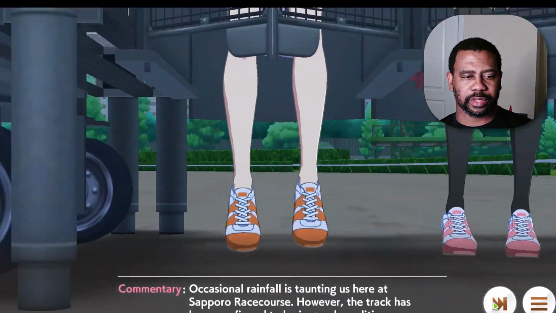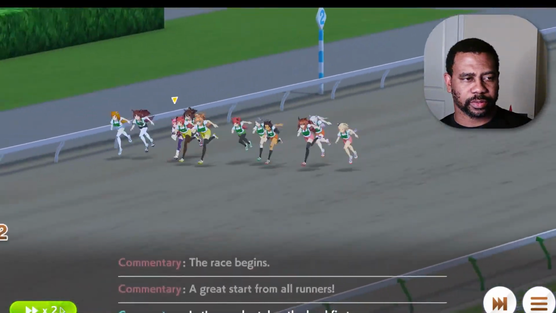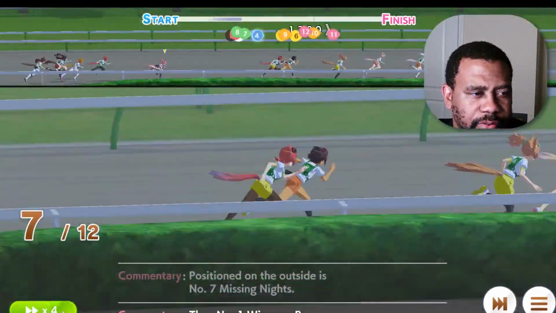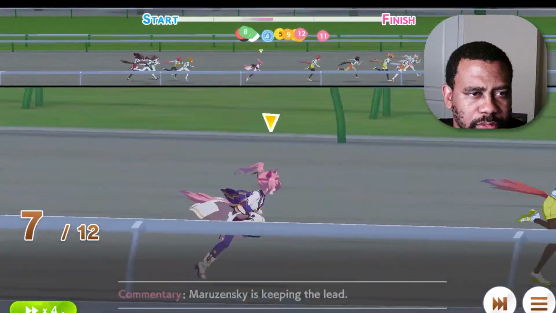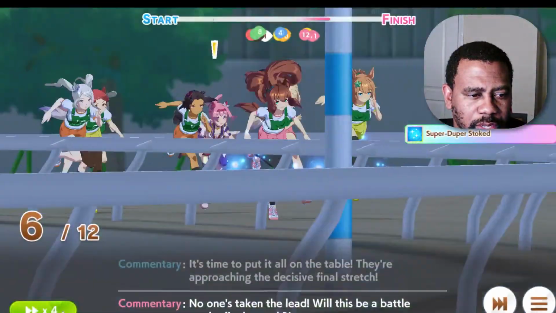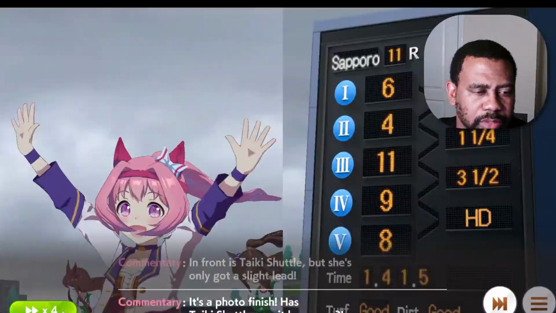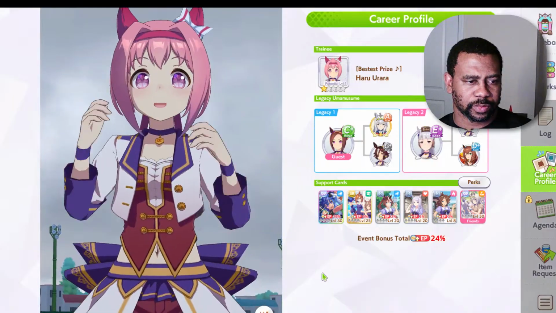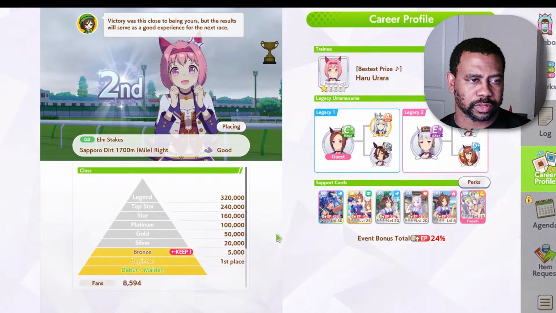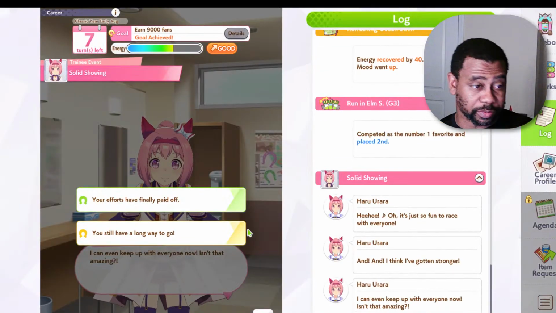Okay, Elm Stakes, Sapporo Dirt 1,700 meters. Alright, setting up middle of the pack, going into that first corner. And starting to make our move. Super duper stoked. Let's see if we can beat him at the end. Alright, came in second. Alright, over the 9,000 we need. Alright, heading towards the 12,000 we need for the next goal.